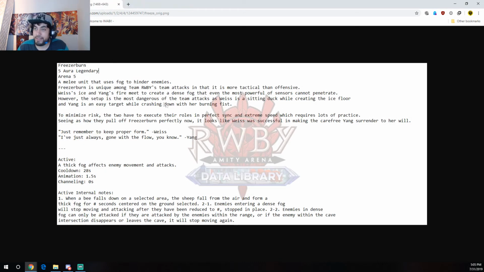Last card. Freezer Burn. A melee unit that uses fog. Oh, sorry. Started off a little low. 5 aura legendary. Nobody's surprised at that. All team attack cards are legendary. I wish they would have some team attacks be at least epic, so it's easier for players to get a hold of team attack cards.